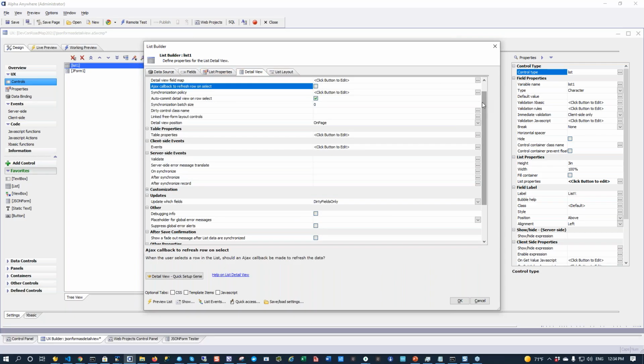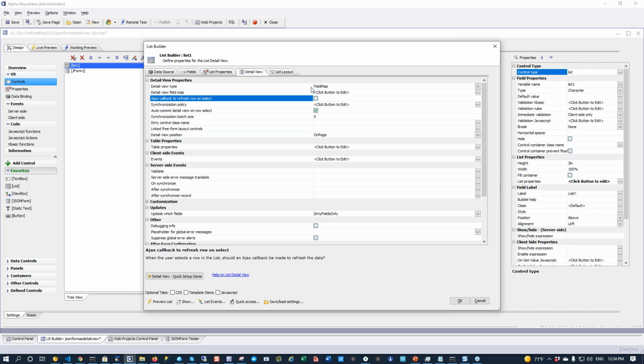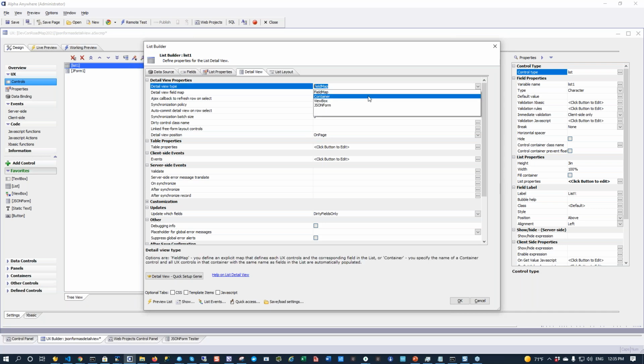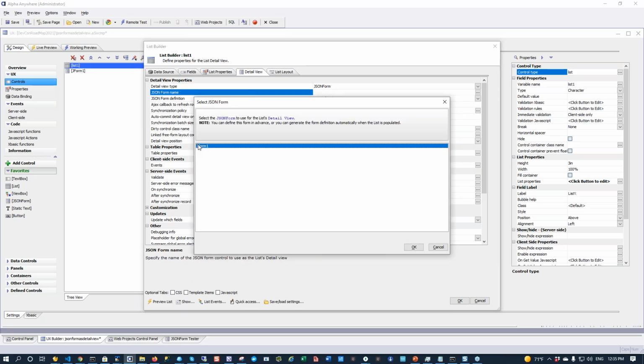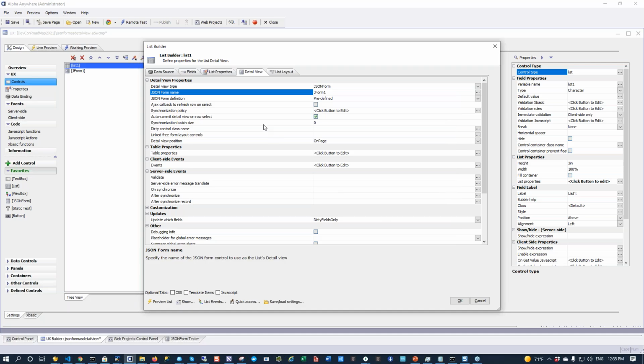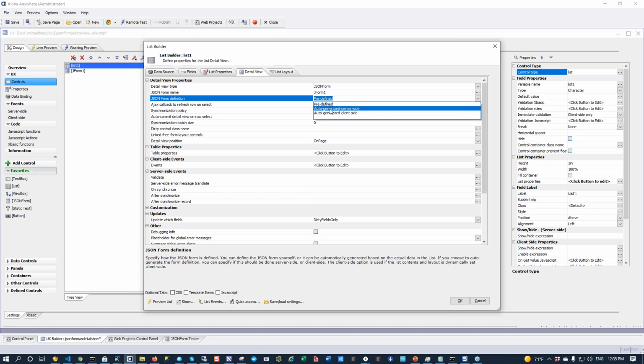and that the detail view, normally we would say it's a field map, but now I'm going to say no, the detail view is actually a JSON form, and the JSON form we want to use is called JSON form 1. And then I could say that either the JSON form has been pre-configured by me, or else I want to auto-generate the form on the server at runtime, or on the client at runtime. Earlier I mentioned that JSON forms can be created programmatically.